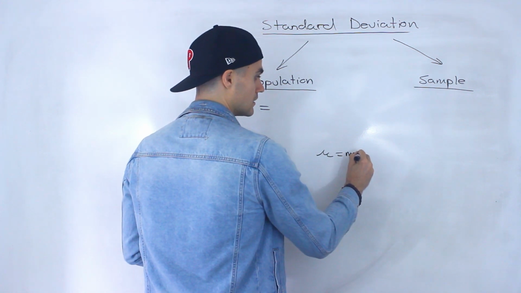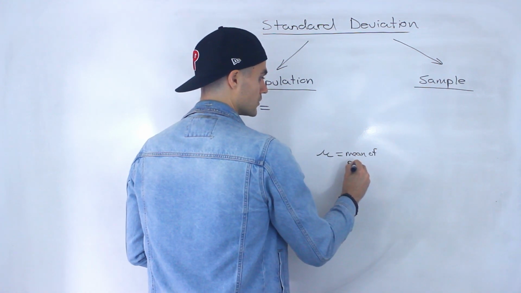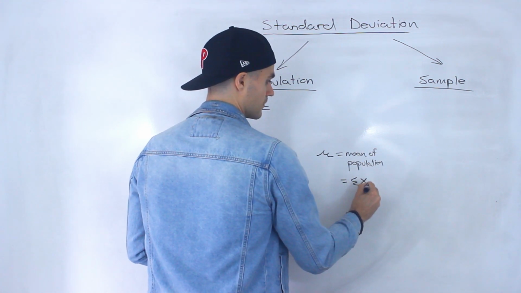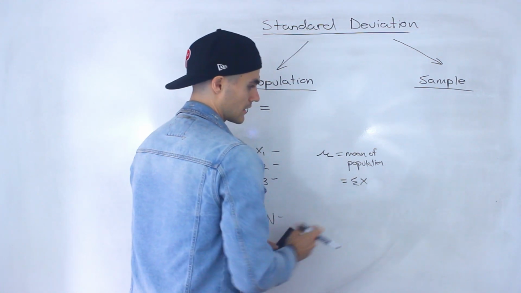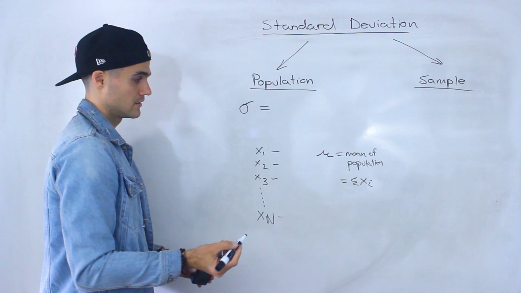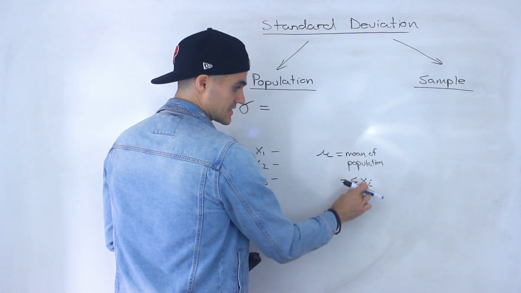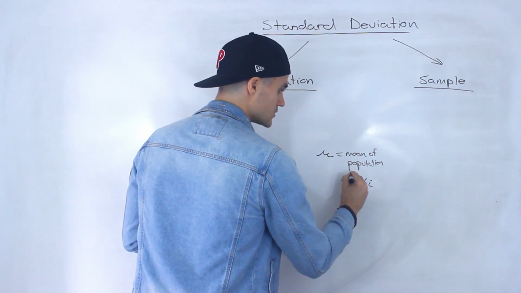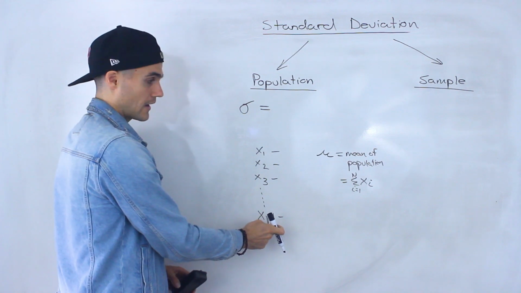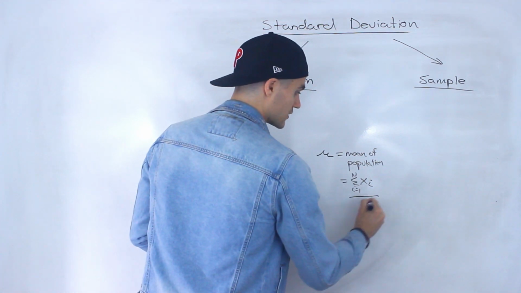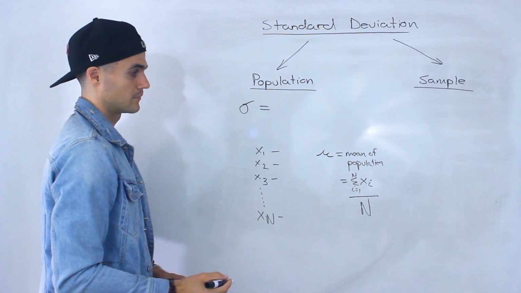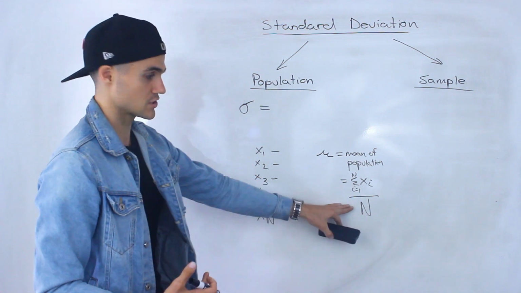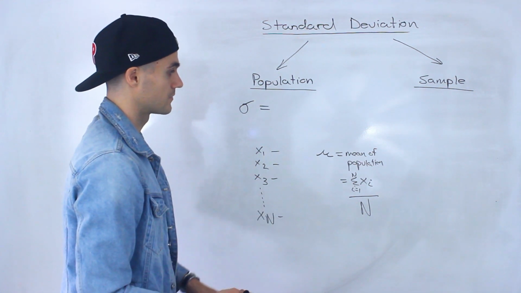So this is the mean of the population, which is basically just the sum of all of the observations. Sorry, not xn. Let's put an i there. This sigma here represents that we're summing up all of these, and it's going to go from 1 all the way to n. So we're summing up all of the observations and then we're dividing by capital N. Just the average of all of these. You add them up, divide it by the number of observations. In this case, since we're dealing with the population, it's capital N.